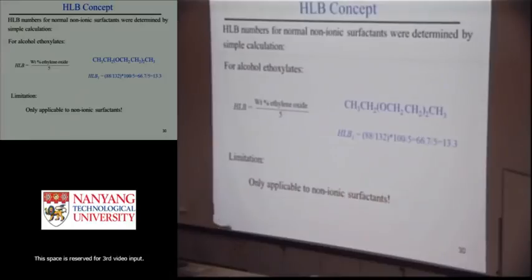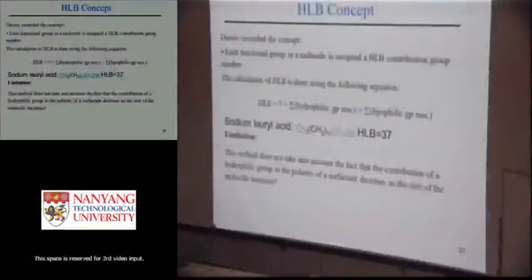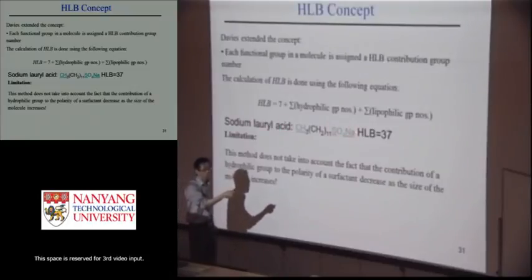What about the ionic surfactant? So what is an ionic surfactant, first of all? Ionic surfactants are those that contain ions. Once you put them into the liquid, the ion can detach from the surfactant and leave some charged group in the molecule. Let's say this is a typical ionic surfactant, sodium lauryl sulfate. On this side, the sodium sulfonate group, once you put it into water, the sodium ion will detach from the whole molecule, leaving this part with one negative charge. That's why we call it an ionic surfactant.